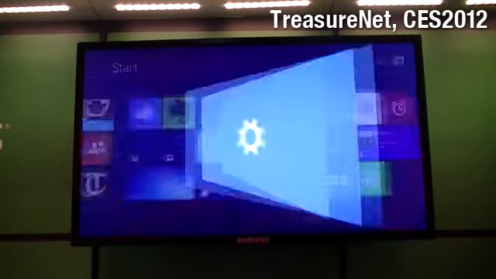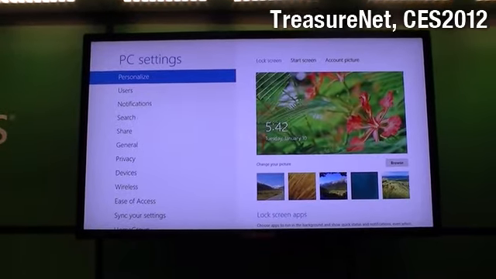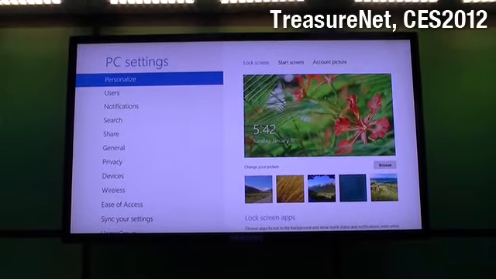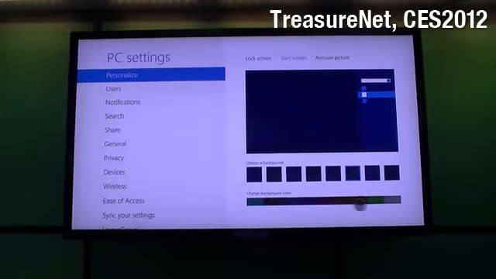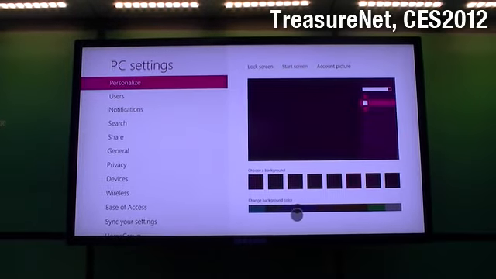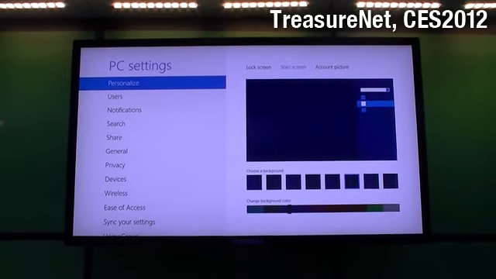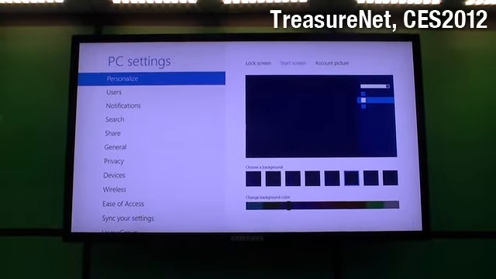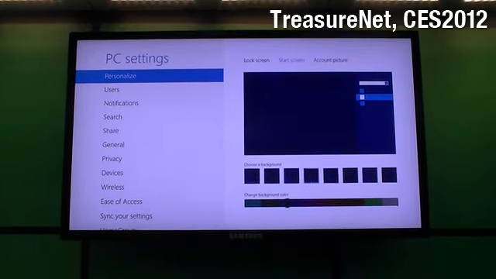But being that it's Windows and we allow you to customize the experience and personalize it a bit, we have a lot more functionality that we expose here. So from this screen here, if I wanted to change the way the start screen looked, for instance, if I didn't like blue, I was more of a green type of fan, I could change that. And I don't know if you noticed when I was panning around the start bar, it had this kind of three-dimensional feel to it because the background was moving at a different rate than the foreground. That background, we call a tattoo, I can customize that as well and choose some of these other styles.